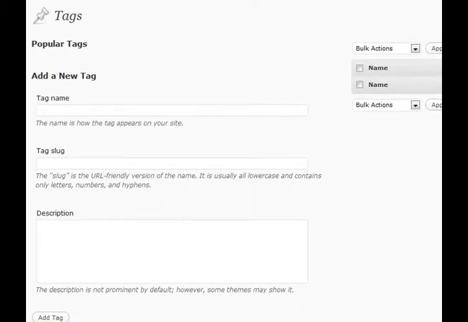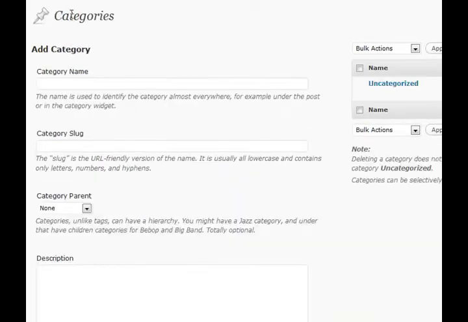The categories section is something that you might want to visit. Categories are pretty self-explanatory. You have a category name and sometimes a description, but once again, check with your theme on that. But the major thing about a category is you can have a category parent. Basically, you can set up subcategories within your site for your posts.